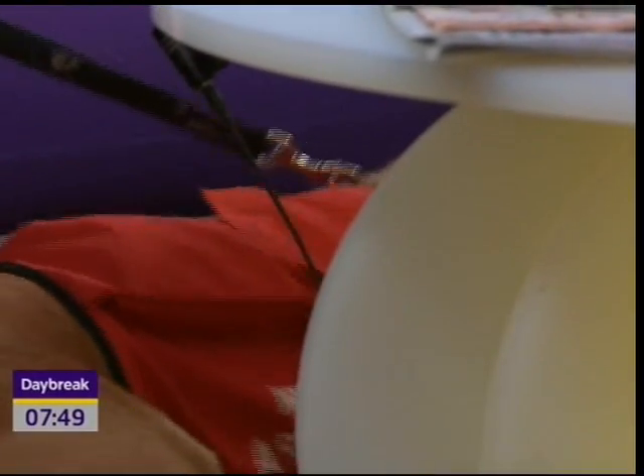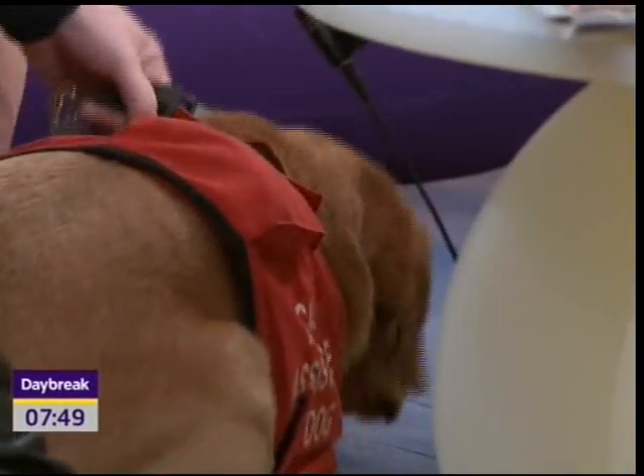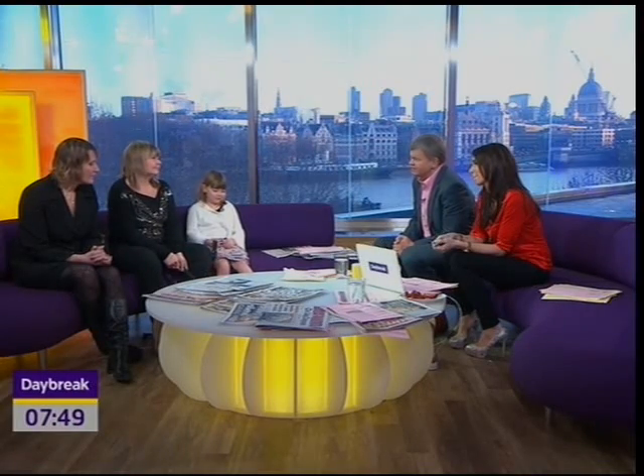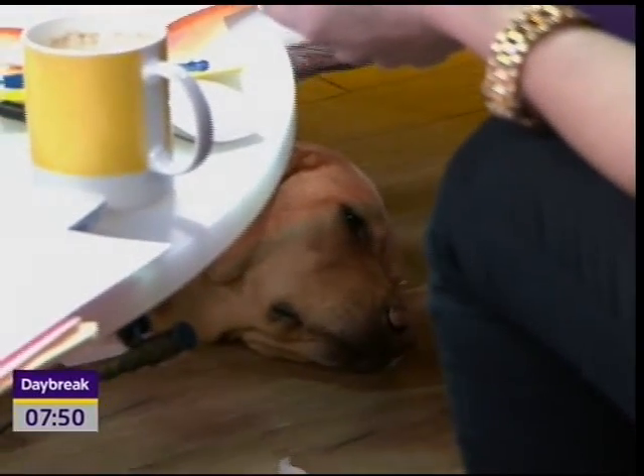And a family pet for you too. Yeah, it's part of the family now. So what other kinds of applications could dogs like Shirley have? Presumably it's not just low sugar. Exactly. The charity I work for, Medical Detection Dogs, trains cancer detection dogs — dogs trained to detect the volatiles that come from cancer cells. This is looking at research for the future. We've also placed a dog with somebody who has Addison's disease — a very serious condition where she has no adrenal glands. The dog tells her when she's about to have an Addison's episode. The potential is absolutely vast. We're only just starting to understand what dogs can do.